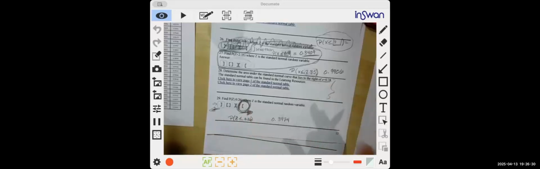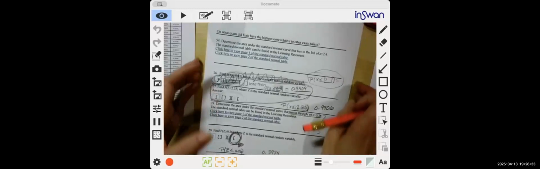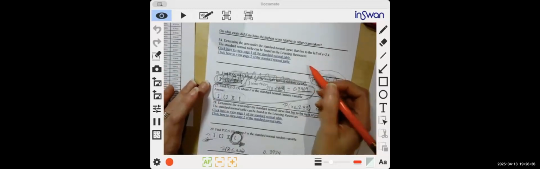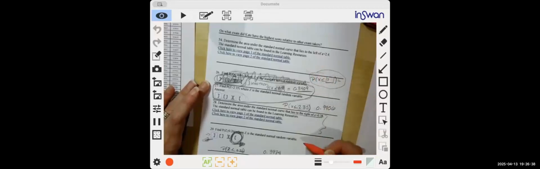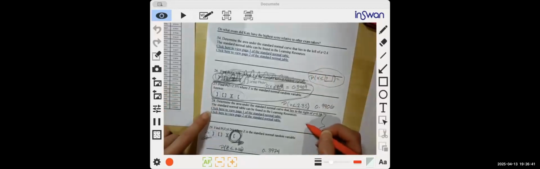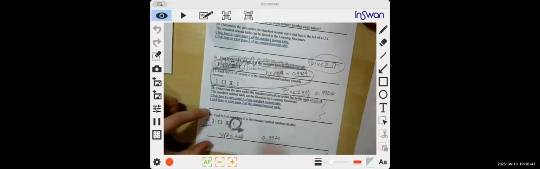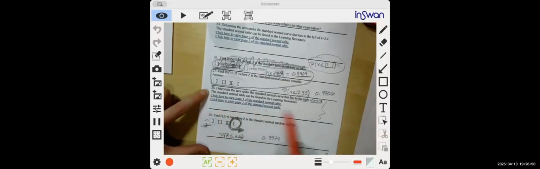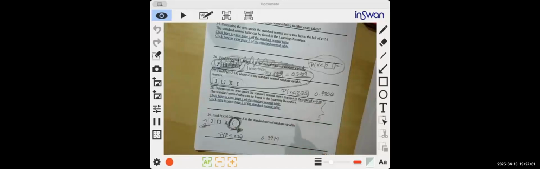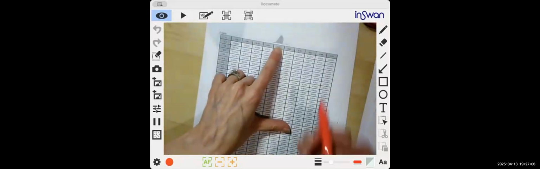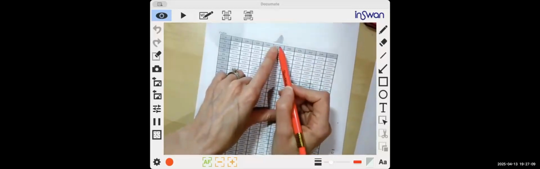All right, so now we didn't do any on the table, so let's just do this one. When we have the applet, this one is really easy, but when we don't have the applet on this kind, determine the area under the curve that lies to the right of Z equals 0.38. So the table gives us data to the left. That's what the little graph on the top is trying to show you.